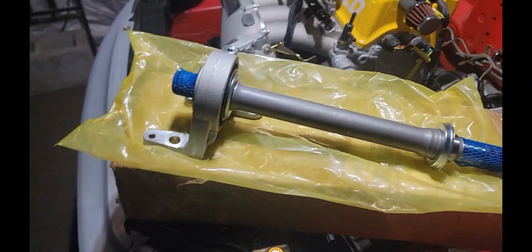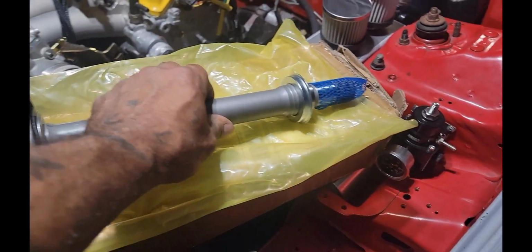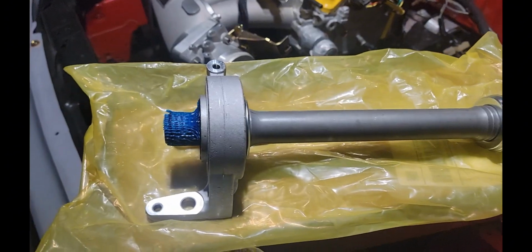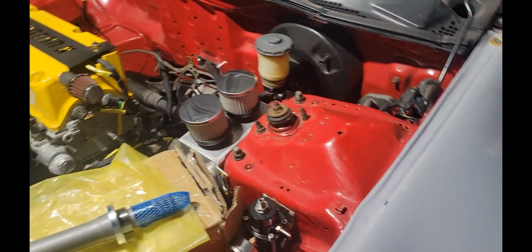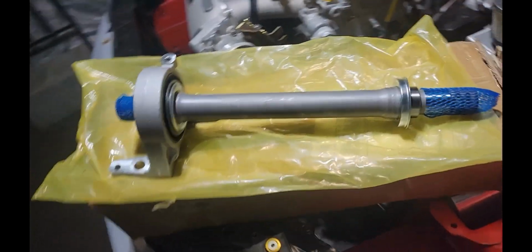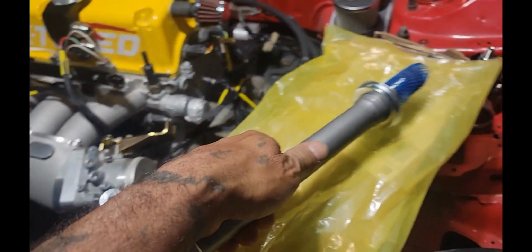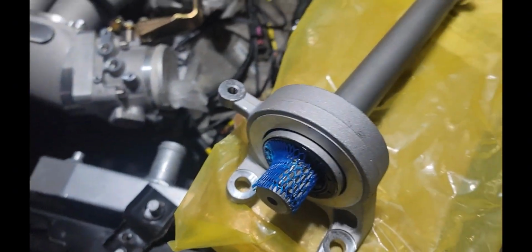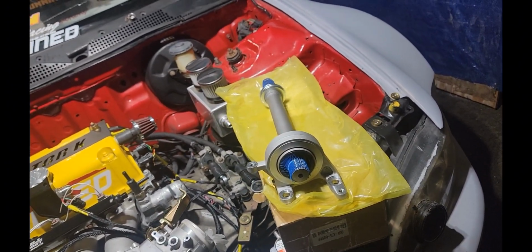Alright boys, so this is your Integra Acura RSX base model halfshaft that we are installing today. It's brand new. Had it for a minute. Like I said, I've been holding back on the hatch due to life and things of that nature, but I want to carry on as much as I can, little by little. Start picking right back up, starting today. So I'm gonna show you guys it is actually brand new. Pretty stoked. I'm gonna get my tools, my bolts, and we're gonna carry on with today's day.